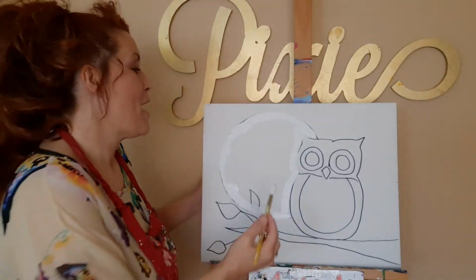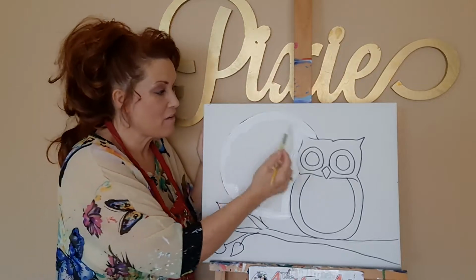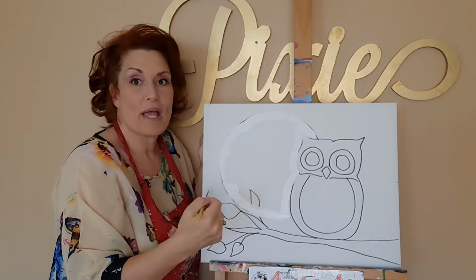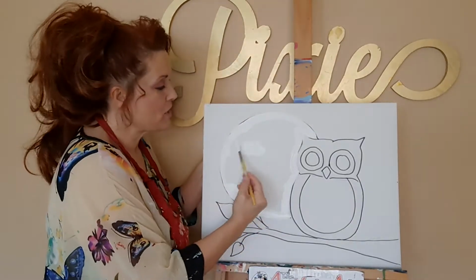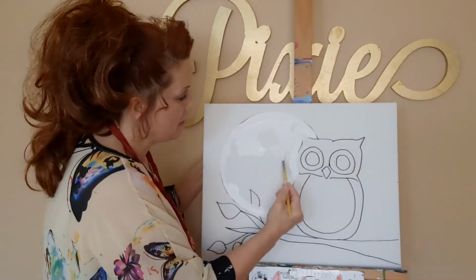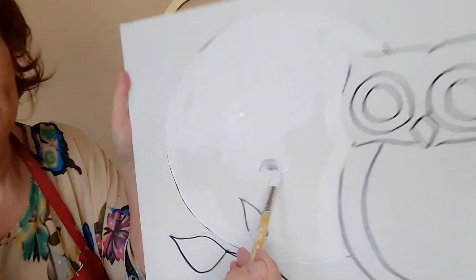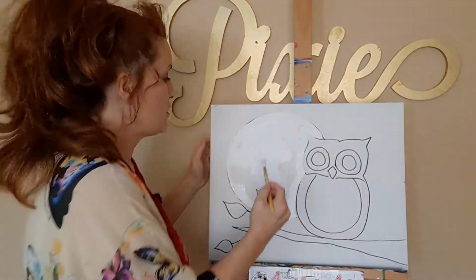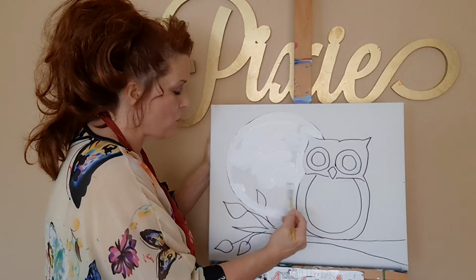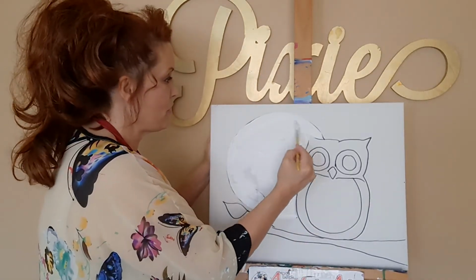So you just have to be like, oh, whatever, lady. Okay, so now you see how it's shiny? Everything that's wet white. Now we're just gonna cover the whole inside of the moon with wet white paint. And we just stab our white, use the side of your paintbrush and push it around. And as soon as it sounds dry, this sound, there is not enough paint on there. It should be slippery, not make a scratchy sound. So get another bit and then it's quiet. And as it runs out, it's all dry. Let me push it around more.